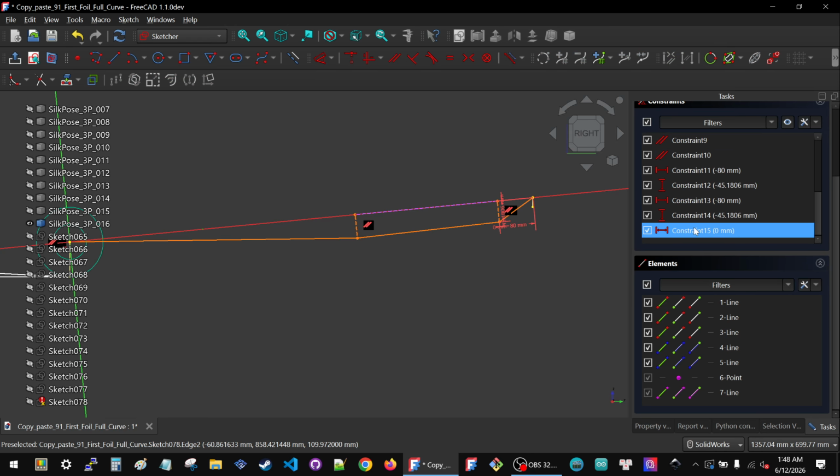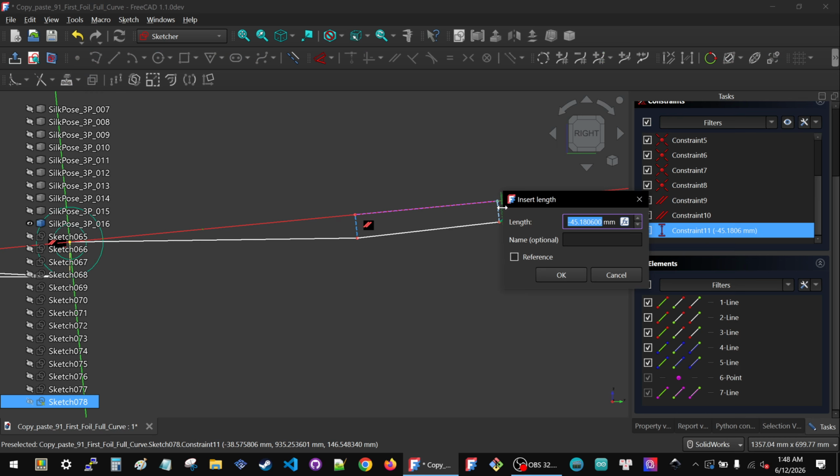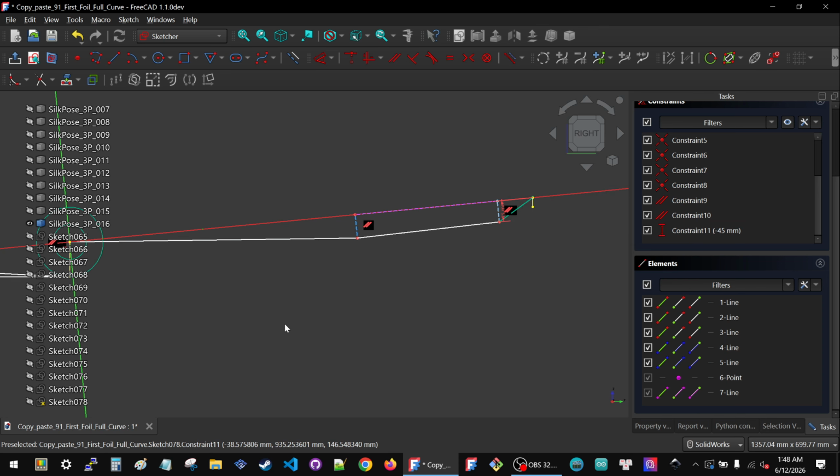Delete the zeros. Delete the doubles. Delete the horizontal dimension. And this guy here, minus 45 point something, it's minus 45. See, if it would just let me click on the point, I wouldn't have to do the window selection.